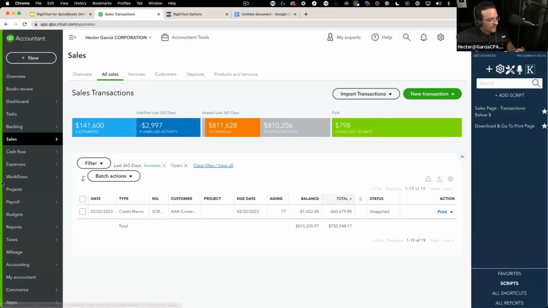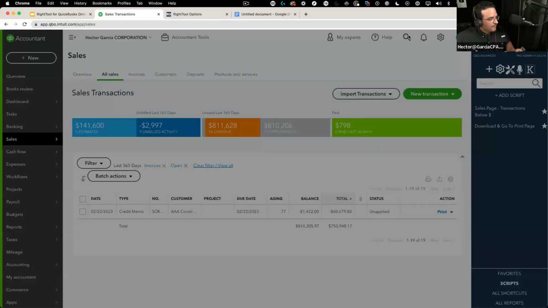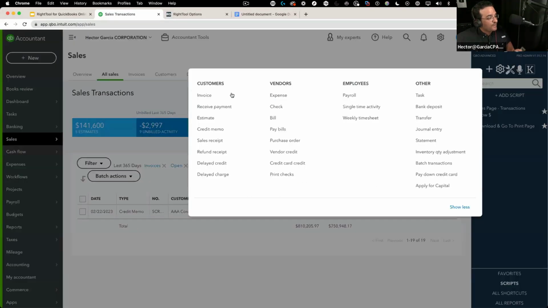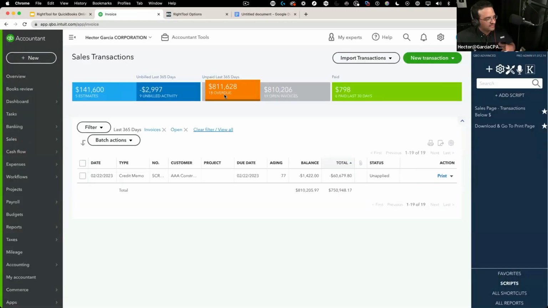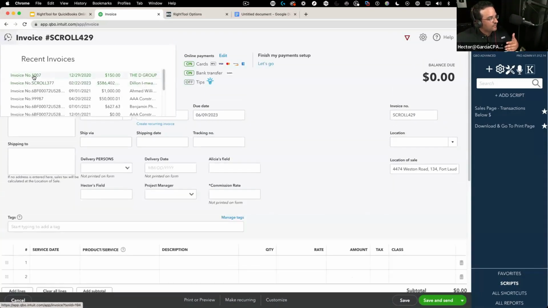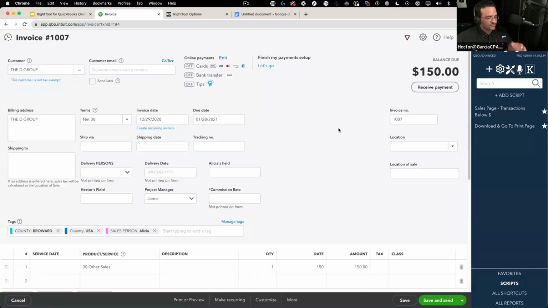But I'll show you another example, something that Mark and I have been trying to tackle for a while, and we're having a tough time with it, which is to speed up the printing process. This is one of the things that is so annoying in QBO: how many clicks you have to do to print an invoice, for example. So this is the current state of QuickBooks. To print an invoice, I have to click on printer preview, then printer preview again, two clicks.